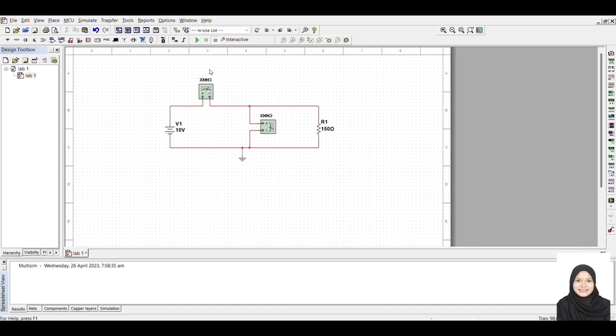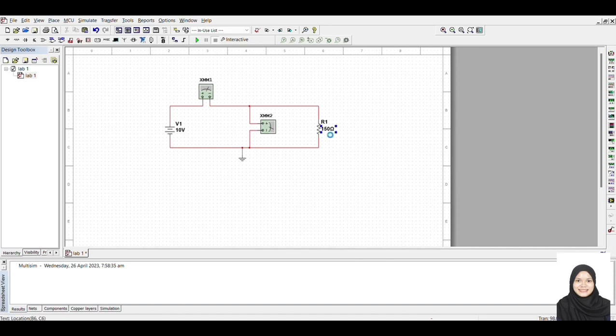I'm going to explain exercise number 1A, which is DC measurement of resistance. For activity number 1, I already found all of the components, and then we need to connect all of the components into one circuit, and then we need to set the values.